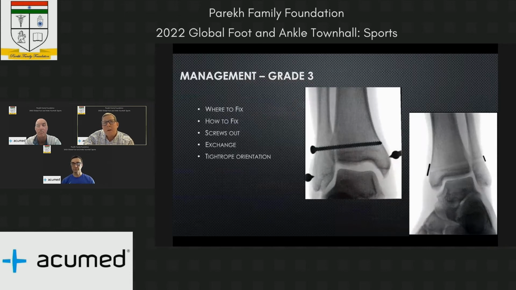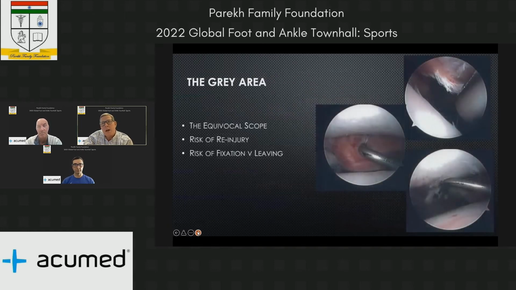And the one thing that they do, particularly when you exchange, is get medial pain. So just as a word of warning, because of the traction against the periosteum at that point, it's worthwhile warning your patients.